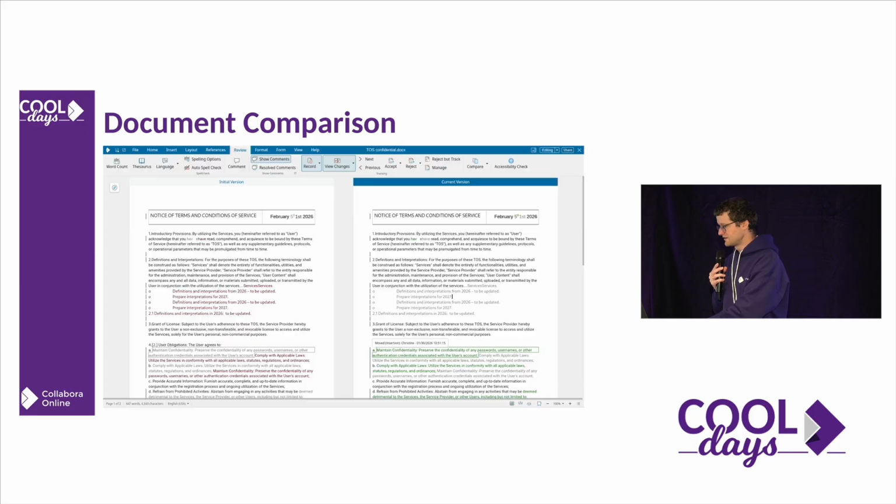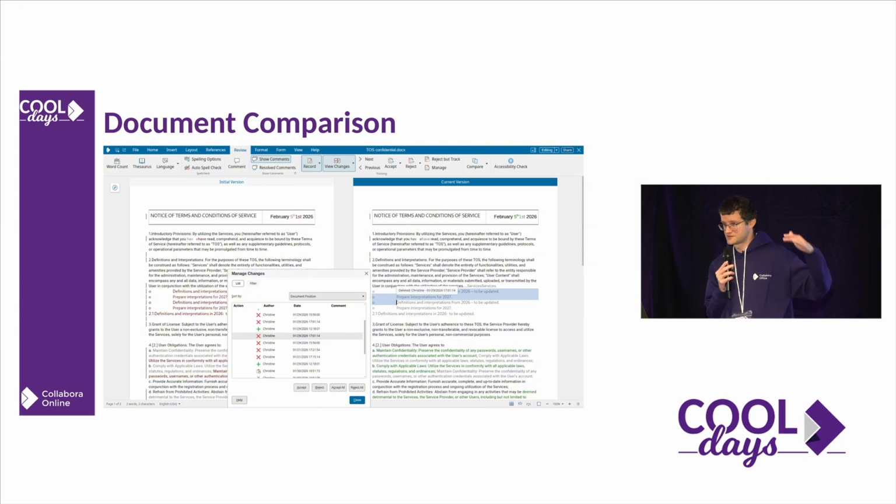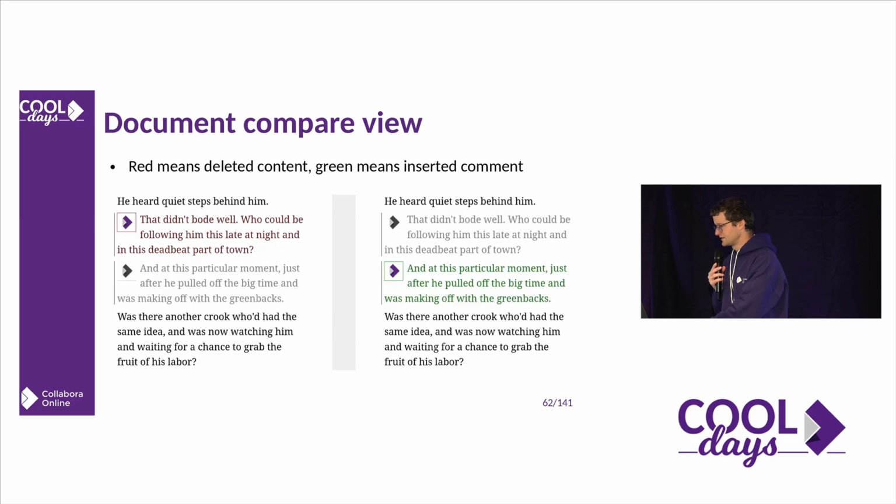This was always there. New this year is this side-by-side view of changes, which still gives you the dialogue of changes, so you can go one by one, but also you can just go there and get info on what is this change, who changed that, when did that happen, and so on. With the side-by-side view, all the deletions are red, all the insertions are green, and you have the matching part as kind of increased saturation. And we also color the frames of images according to this.